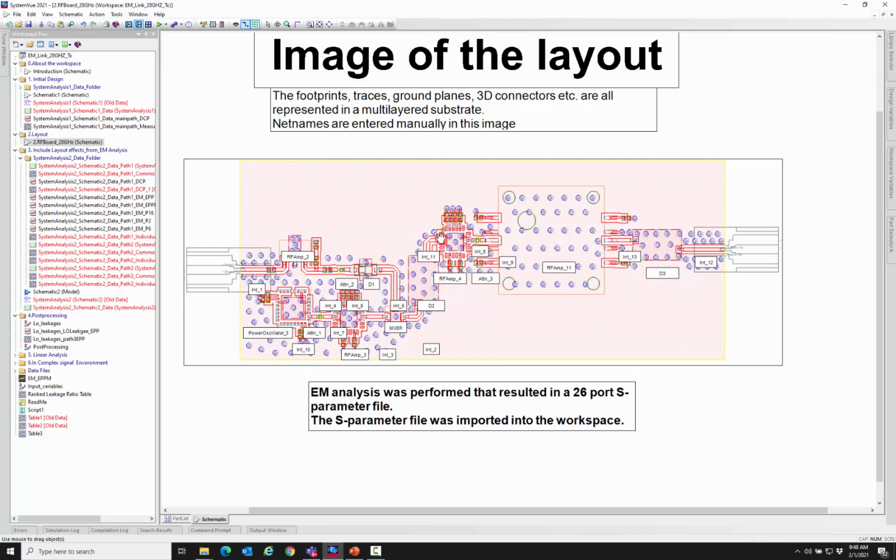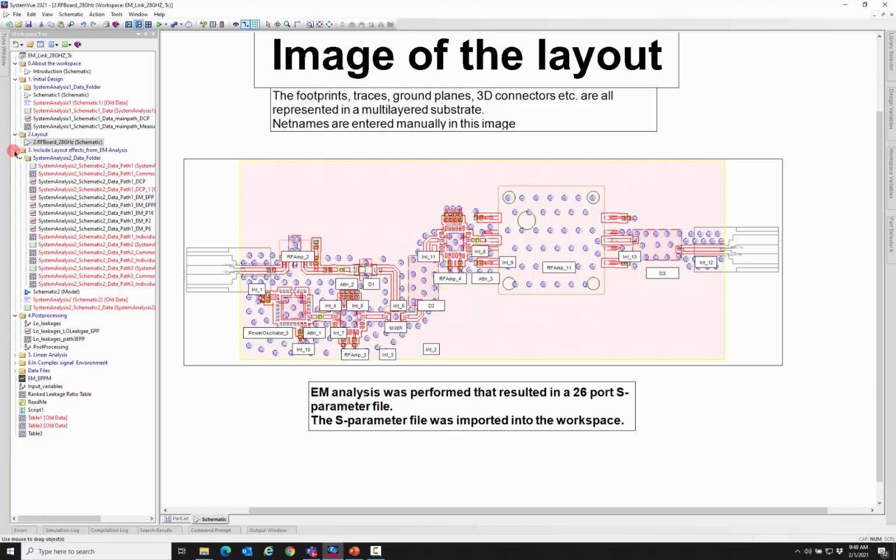This is interconnect 16. This is interconnect 11. Sorry, interconnect 11, and then this is interconnect 16. So the coupling from 16 to 11 is a serious problem for us. Once we can go back to the layout, fix that problem, and then bring back the results and do the analysis to check if the problem has gone or the problem is reduced.